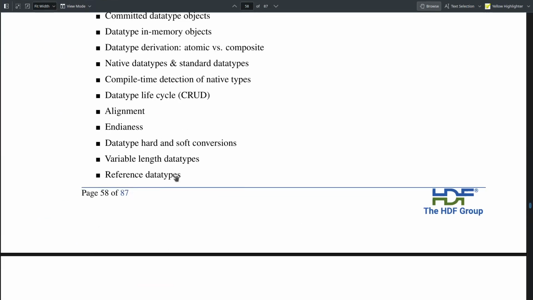Yeah, so there's the bullet for reference data type, so I'll go into some detail there. Are you more interested in how it's defined, how it's stored on disk, or how it's handled in memory or during I/O? Yeah, all three, I guess.